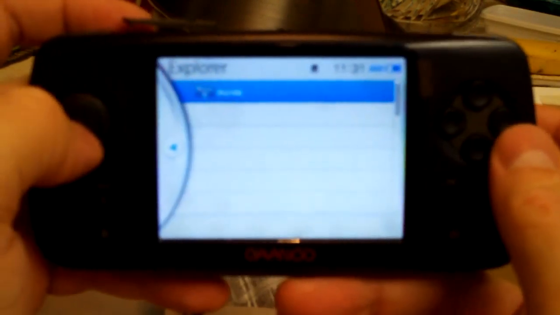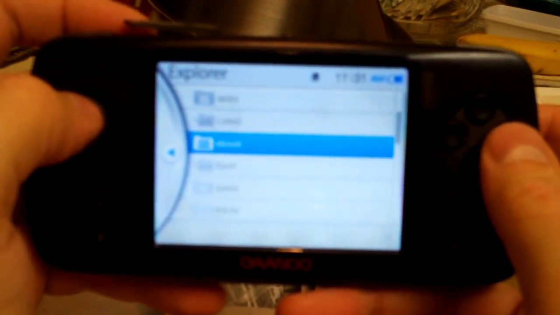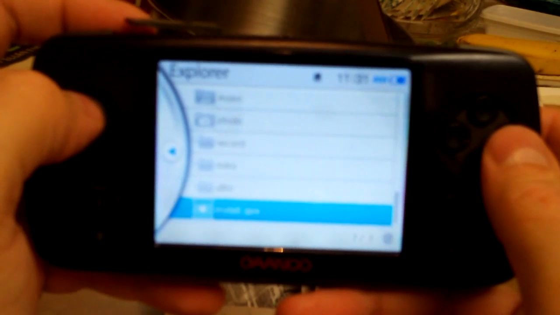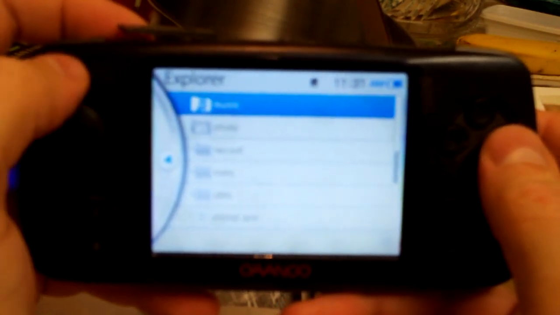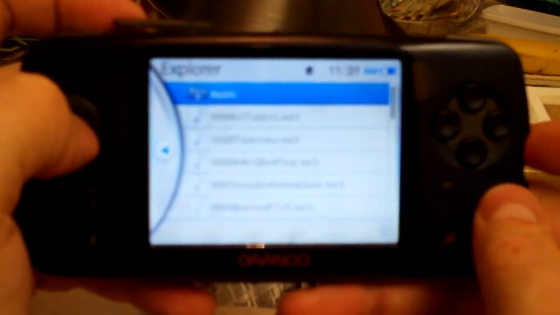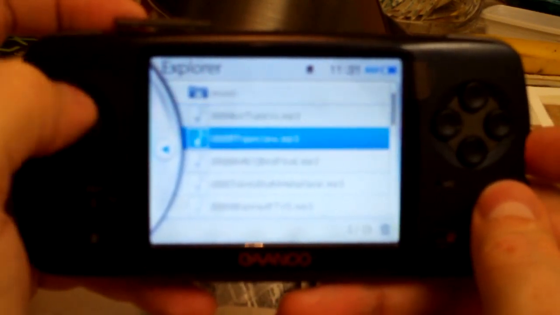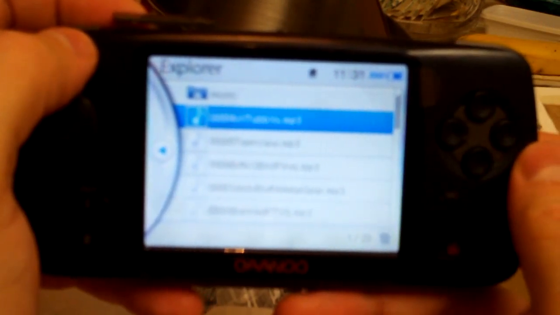You can go through the Explorer here, and you can see Flash, ebook, comics, apps. Unfortunately, I have nothing on here for this system, except music, which is, of course, your typical MP3 files. So, yeah, I did have some MP3 files to check out, so let's look at the music interface.